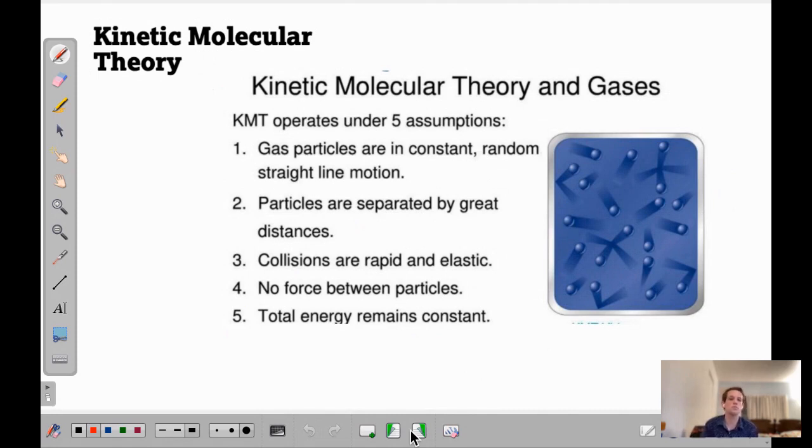No force exists between particles, and by that it means the intermolecular forces that we talked about earlier. Like, dude, you taught me all that stuff about intermolecular forces, and then we're going to assume they don't exist? Yeah, that's basically what we do for gases. And then the total energy of the system remains constant unless they tell us something. But we're going to assume that all those collisions with the sides of the container are not generating heat that's escaping. So these are a lot of assumptions. These are not actual real gases, but they allow us to make a lot of predictions and to explain a lot of things. So scientists use this simplified model to explain a lot of things related to gases.